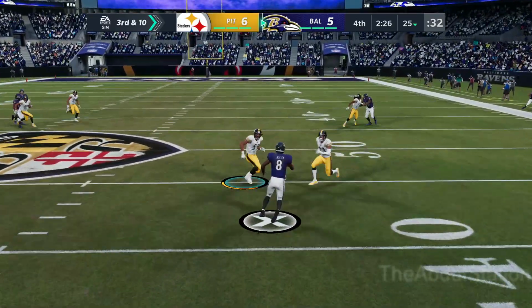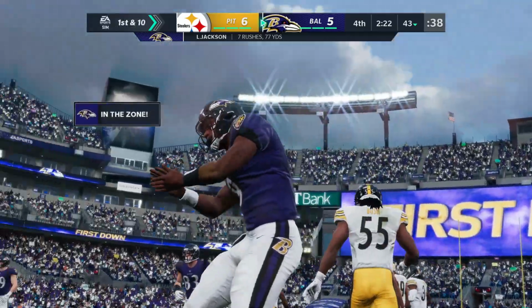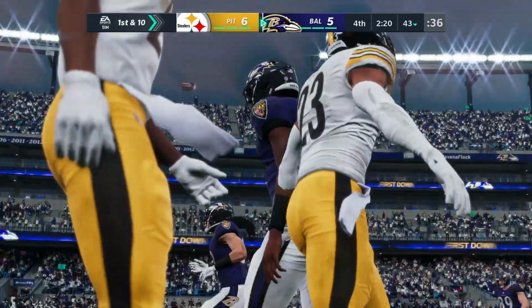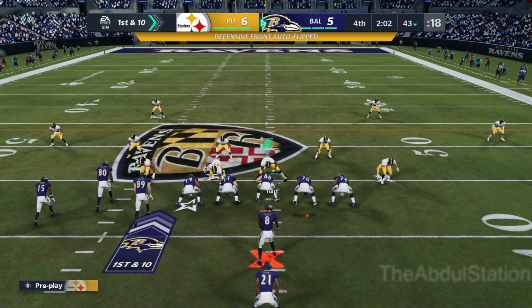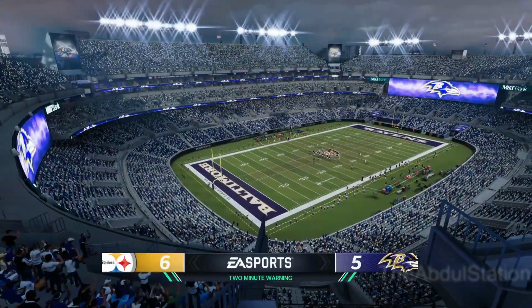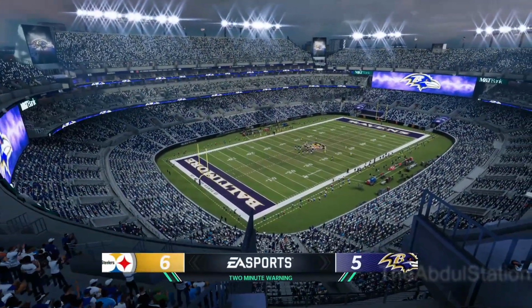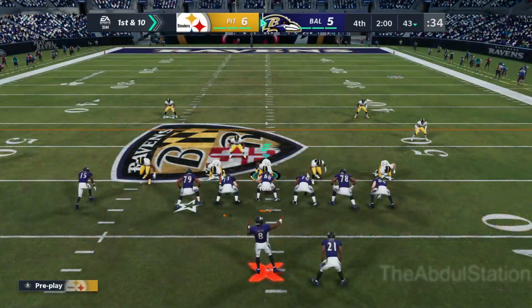Rolling to his right. He may try and run for this. Lamar Jackson, such a threat with those legs, able to improvise and get the first. How many times have we seen this late in the 4th quarter? Because you know the pass rush is getting after him, and they get upfield, get that great push. And what do they create? Space, and he takes off. 4th quarter, 2 minutes on the clock in a tight 1-point game.